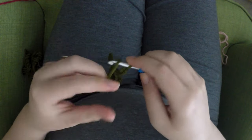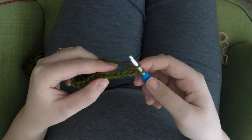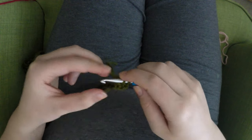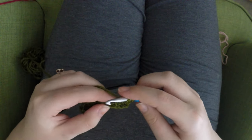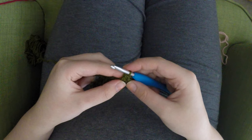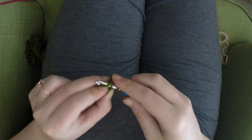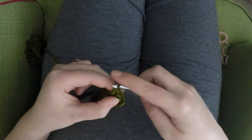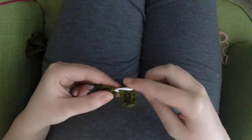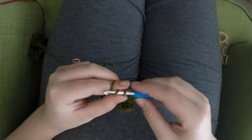Don't finish off — chain eight to work on the second leaf. We're going to be sewing these little leaves onto our heart to make the strawberry. After chaining eight, insert your hook in the fourth stitch from the hook and make one double crochet, then one double crochet in each of the next two stitches. Work one half double crochet in the next to last stitch, then slip stitch in the first of those eight chains.